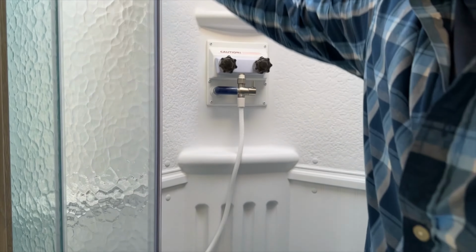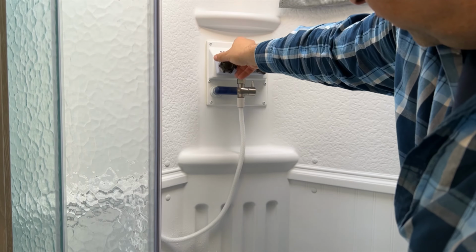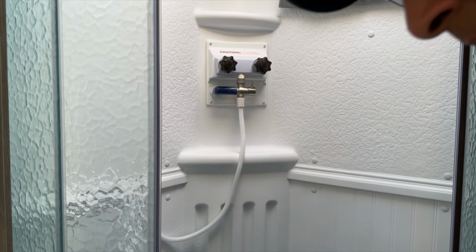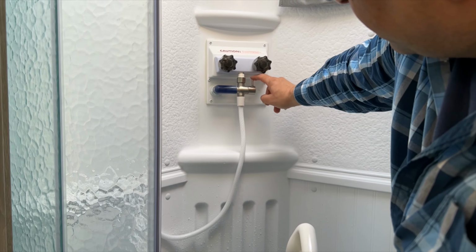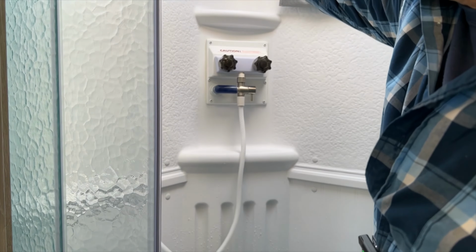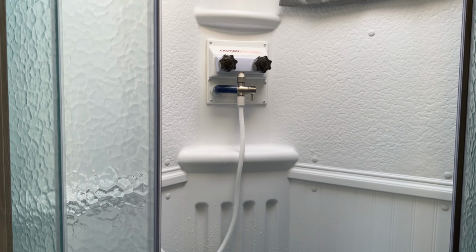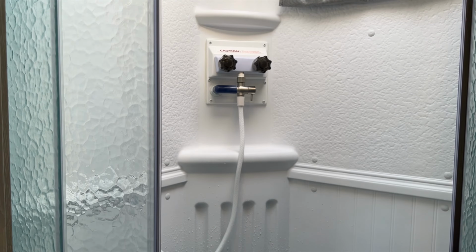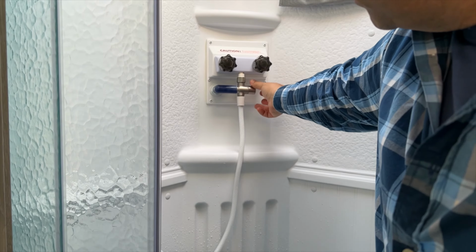All right, so we're gonna take the shower head here, and we're gonna run the cold and hot. I'll go ahead and flush this out. That should be good. And what I'm going to do is the shower miser, I'm going to go ahead and turn that on, and then that'll flush out that line that goes back to the freshwater tank. So I'll let that run for a little bit. We're getting all that highly chlorinated water out of there. And that should be good. So we're going to shut that off and put that back on.